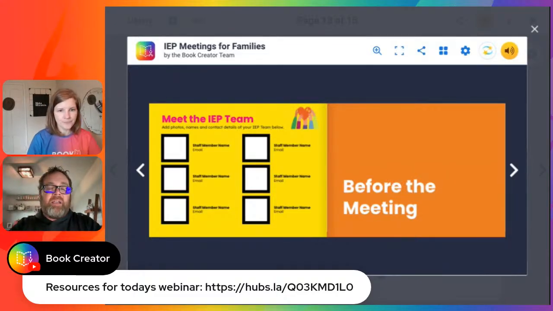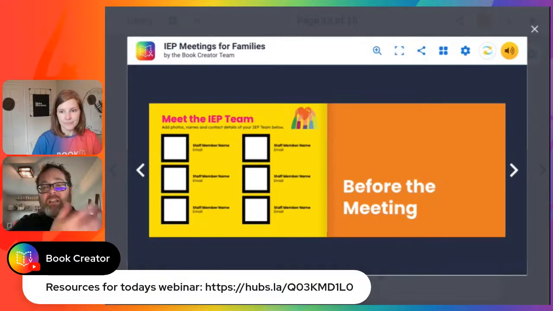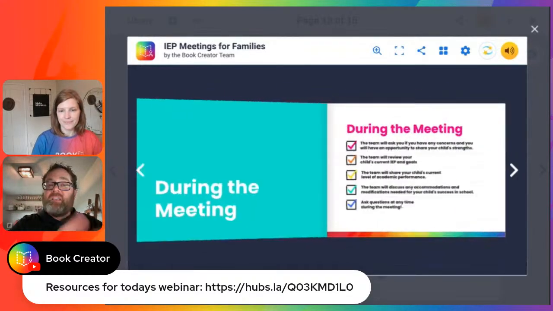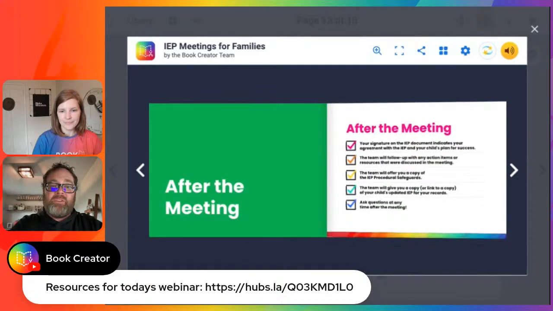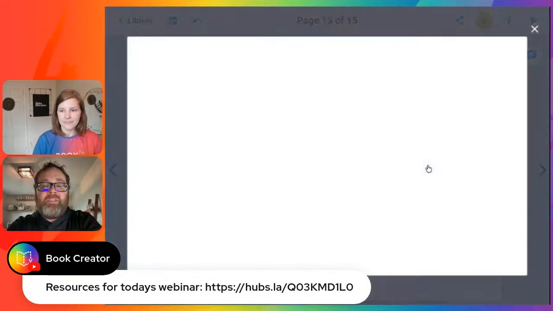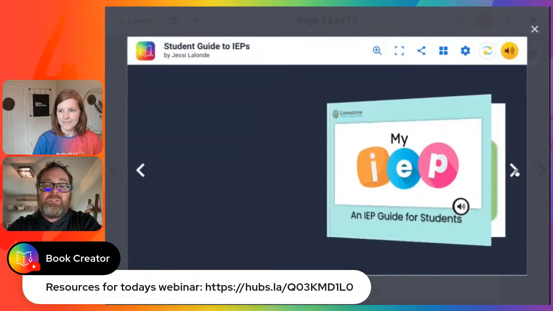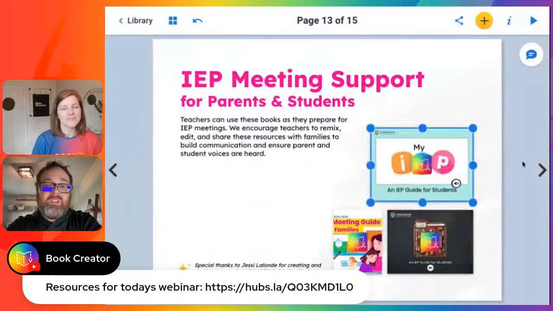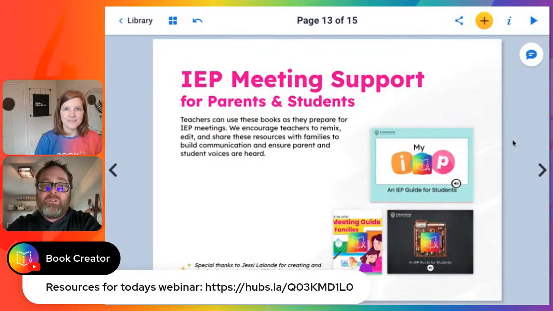But I also love the fact that a lot of kids and schools are using Book Creator as a way for students to lead their own IEP meetings. So if we go back to that thought of documenting and tracking progress, the kids can do all of that right within Book Creator, and then they can show that to their parents during the meeting. I think this is a great way to use this. And if you want to translate this, you can translate it into different languages. So if your parents don't speak English, fine, translate the book, bring it in here, have them ready for the IEP meeting. 100%. Love it.